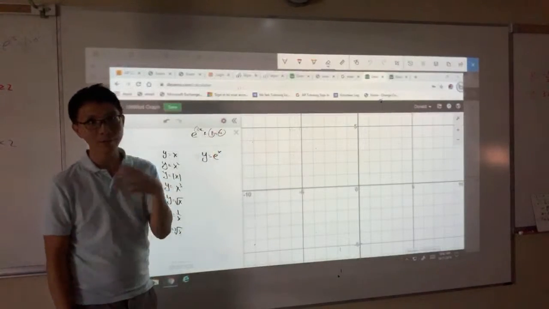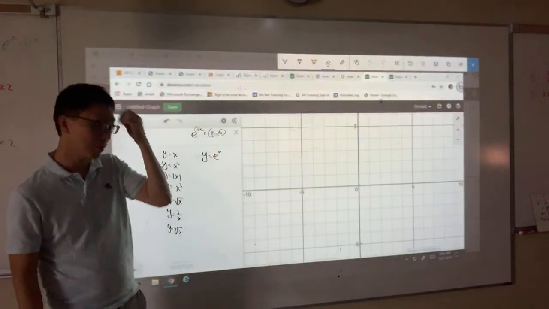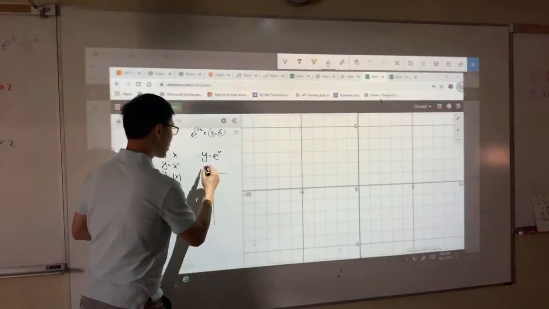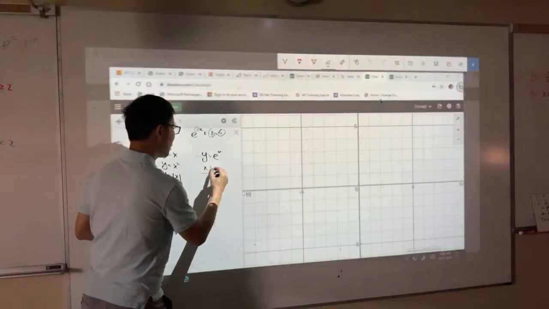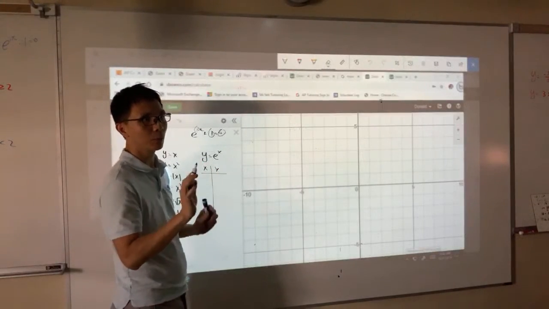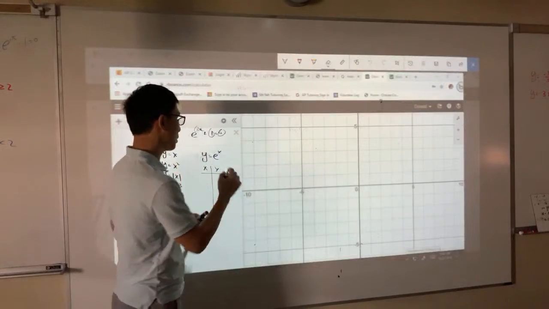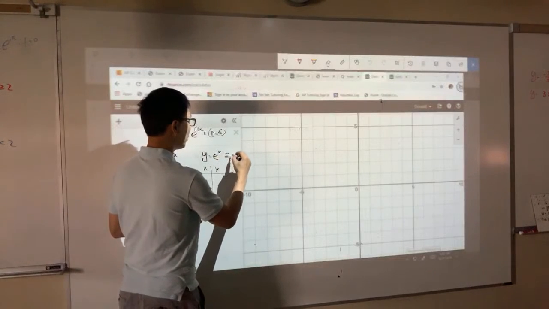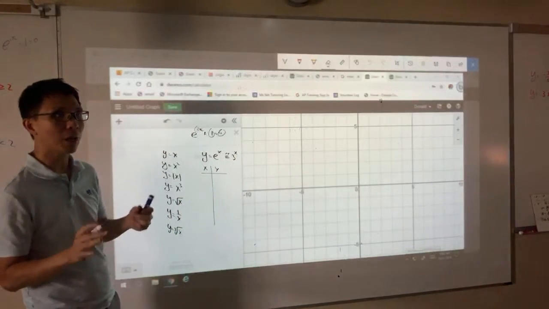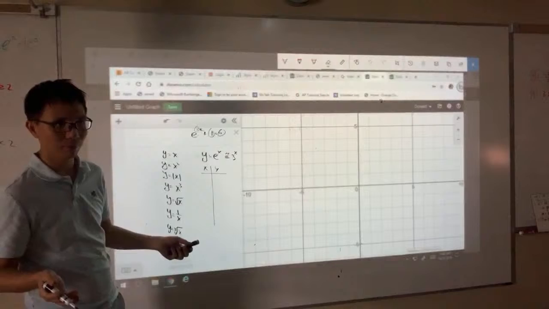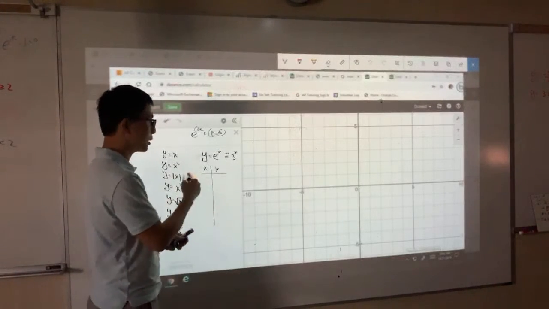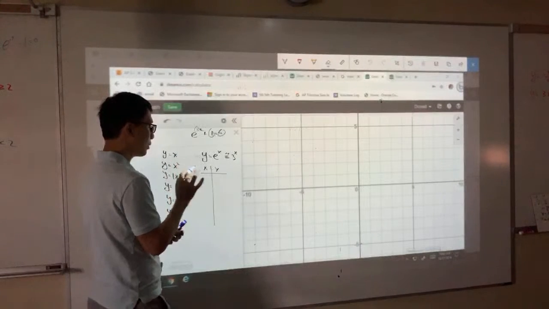Y equal to e to the x is something like that. It's called exponential growth, and we can talk about that when we get there. So we said talk about x and y. But since we don't know what e is, roughly 2.7 something, we're gonna assume an easier number to work with. So we're gonna assume a 3 to the x graph. It's really close. If you can graph 3 to the x, this is roughly 99%, 80% close to e to the x, which is what I want. I don't want anything more.